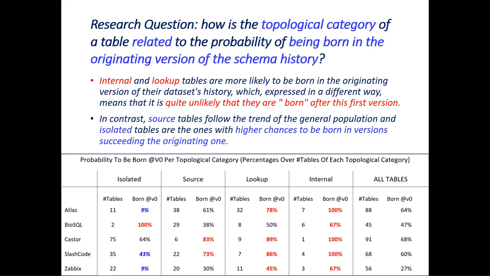In the numbers that you see, whenever you see a red number is a high percentage, whenever you see blue numbers is a small percentage. We just discriminate between the originating version and all the rest. And as you can see, isolated and source tables, they don't have too many red numbers in the category born in the originating version. So it is easier to add this category of tables later in the life of the schema. Whereas on the right hand side, lookup and internal tables, they are full of red color, which means that the largest percent, and in fact, in many cases, all of the tables of this category were born in the originating version, which means that no such tables were added later.